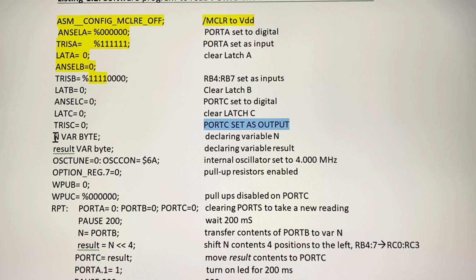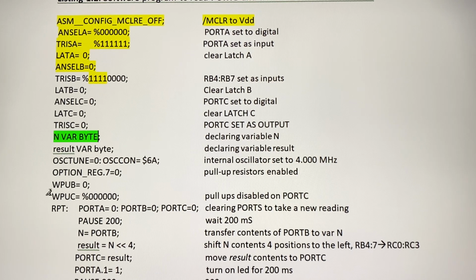So we have here the variable byte N. I'm declaring this variable as a byte, variable N. Okay, variable N, and you may get another color. So variable N is a variable byte.